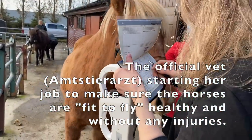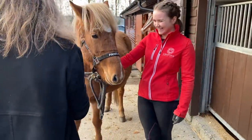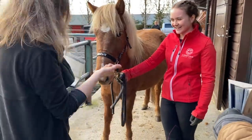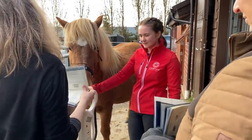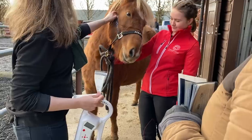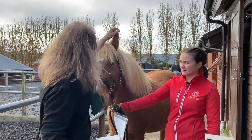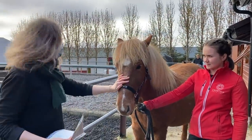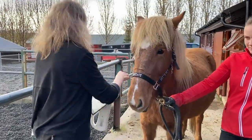You see? So no, I have a blue pen, so I cannot change that, but I'm just trying to remember this one. But no, it's important to get the head and face right, because we start from the face and then we go for the limbs and then we check the body. Okay. So that's how we do. Cool.